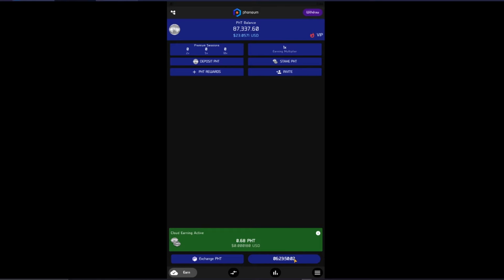You can see that I've had this up and running for about half an hour now, and I've almost made one coin. Coin isn't massive. I do have 87,000. That's only worth $23. But again, it's free. There's nothing really to lose unless you do click that button. So you can deposit here. You can buy it on certain exchanges. I haven't looked to actually buy it, and I have really no interest in that. It's just something that I'm mining for free.